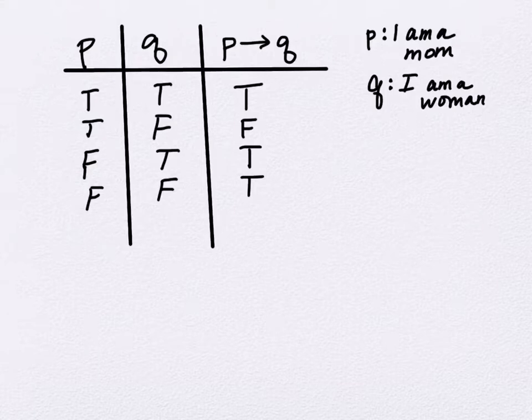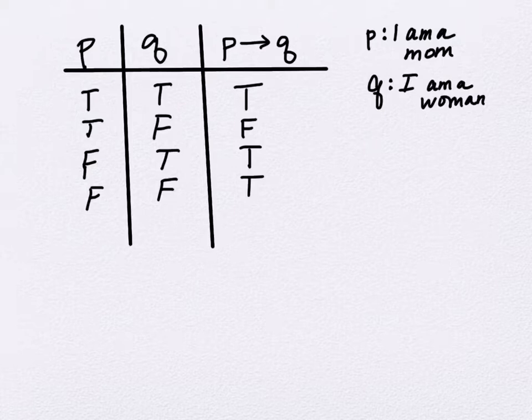You're talking with someone on the phone and they say, I'm a mom. Even if you have a nondescript voice where they can't tell if you're a man or a woman, they're going to know because you said you were a mom that you're a woman, correct? Absolutely. Okay? Second one. I'm a mom, then I am not a woman. And you'd say, no, doesn't work that way. So you're probably pretty okay with my second row being false, right? I'm sorry, I said it wrong. If I'm a mom, then I'm not a woman. That doesn't work. So the second statement being false is for sure a good deal.